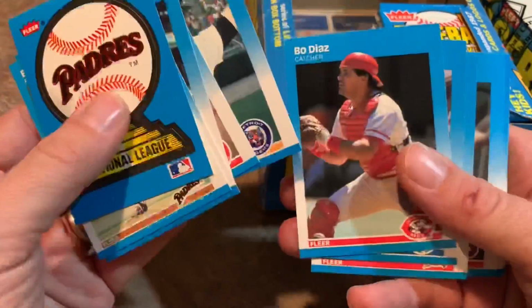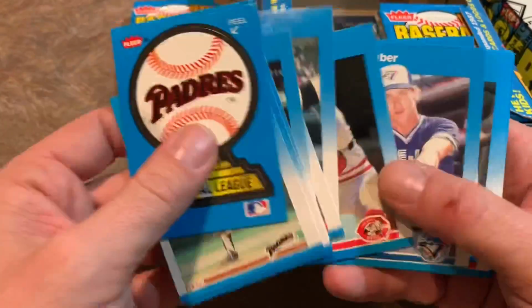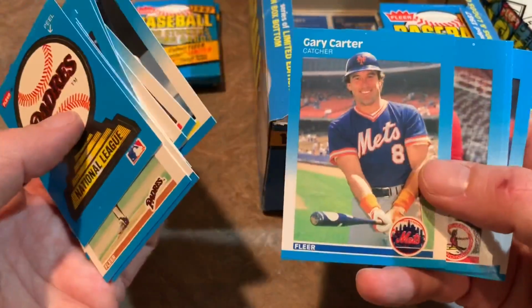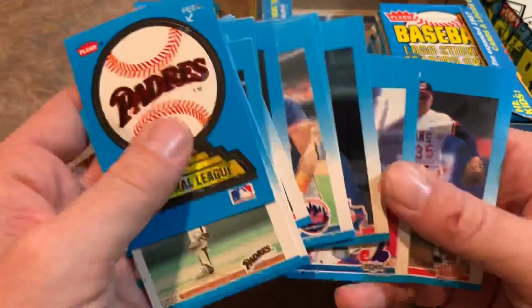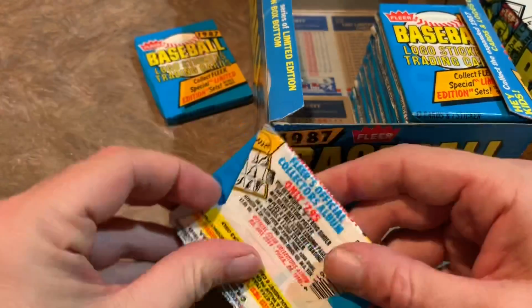Man, lots of guys whose lives ended tragically. Bo Diaz, Eric Shaw. I mean, we've talked about them on the channel before, but this is kind of like a somber pack here. Gary Carter, another guy who passed way too early. Phil Niekro, Hall of Famer. Also, Carter, Hall of Famer.